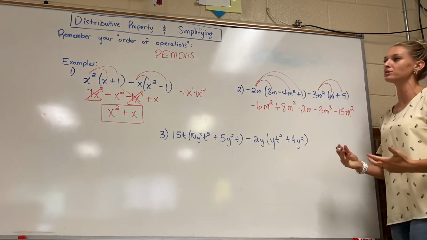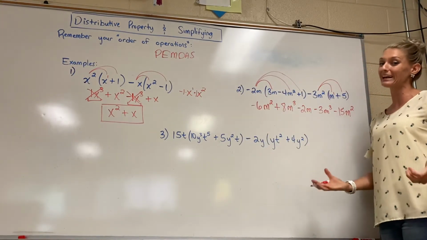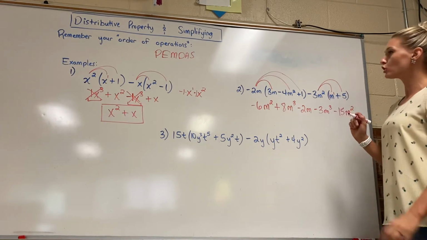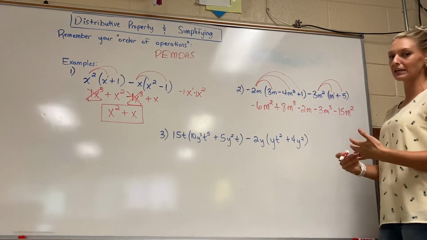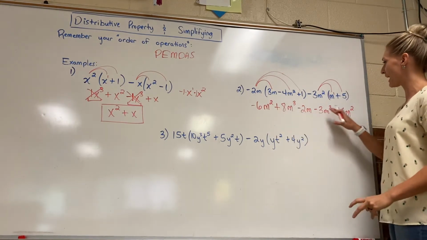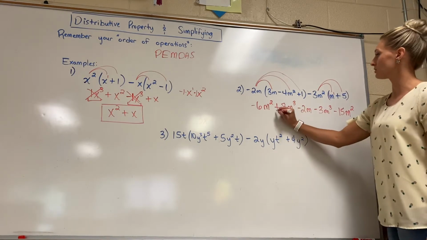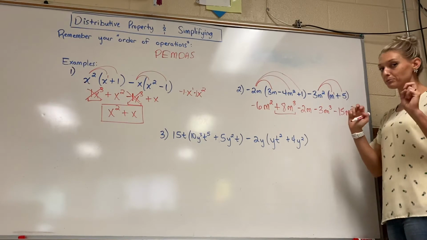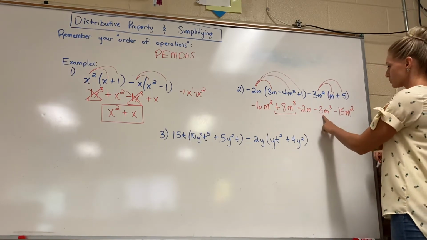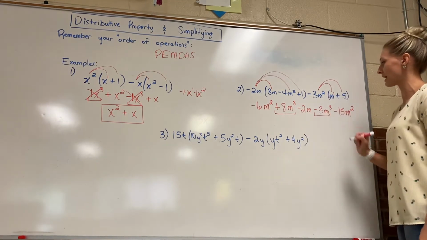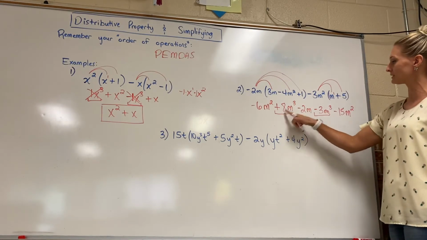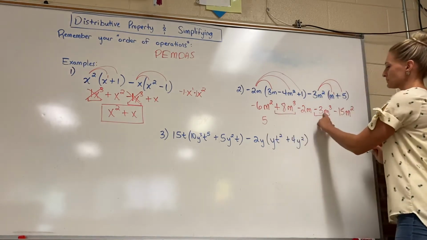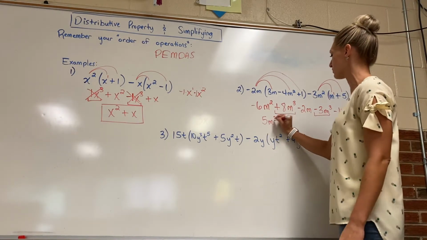So when you get down to the adding and subtracting, you're combining like terms. So again, find your like terms. And so I'm going to look ahead and go ahead and put it in standard form. So I'm going to look for the terms that have the highest degree. Okay, so this positive 8m to the third, I'm going to look, is there another m to the third term? Well, there's one right here, so those will combine. So I'm going to go ahead and do that. So 8 minus 3, we get 5. And then remember, the last name stays the same, so it'd be 5m to the third.